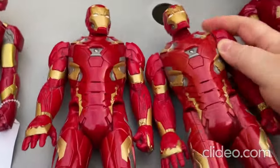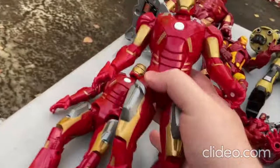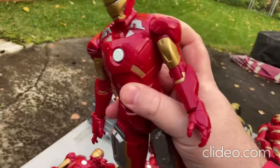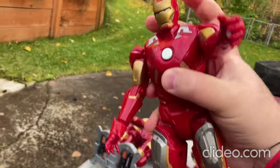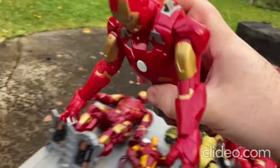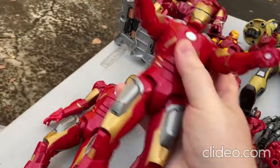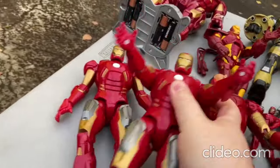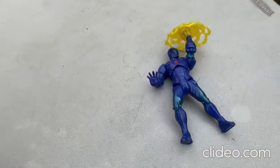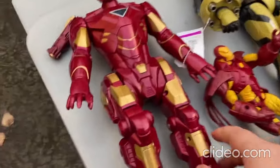So those are those toys there. All right, so this toy here is just the same as this other toy over here. EMP powering up. So those are those toys there. Alright, so I'll show you this toy last, but now I'll move on to these toys over here. I'll start off with this one here.